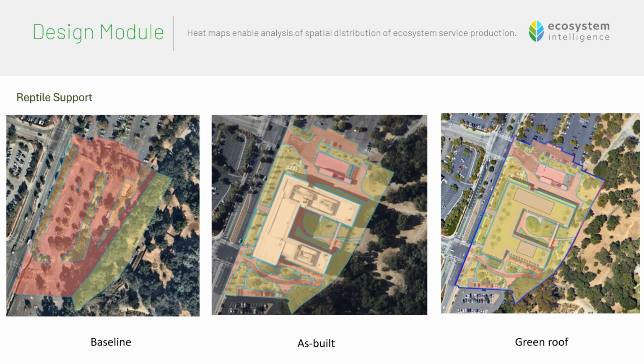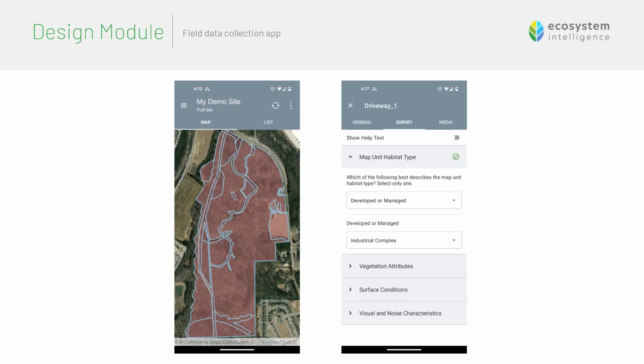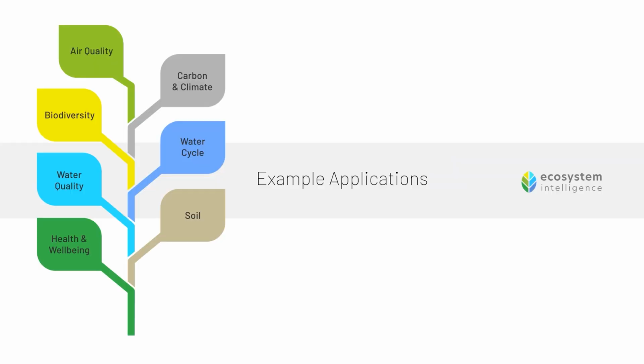that it provides. The design tool can also be paired with a field data collection app available in iOS and Android to support field data collection efforts. Desktop data entry is also possible, and it's particularly useful for modeling future design scenarios based on master plan concept, planting plans, and restoration plans. The field app is also very useful for monitoring updates that capture as-built conditions and the evolution of a given site over time. Now I'll walk you through a couple of example applications.